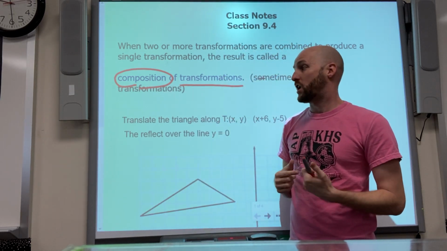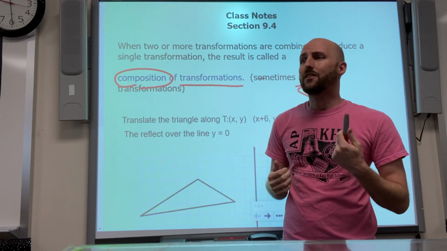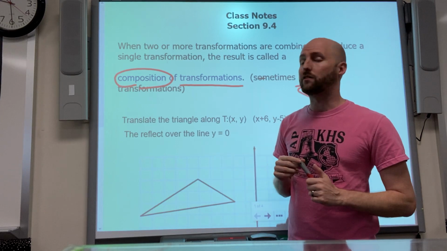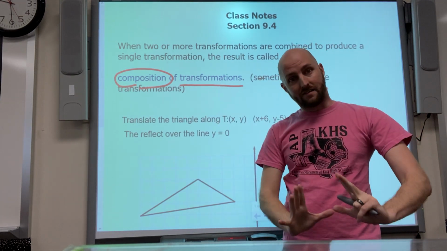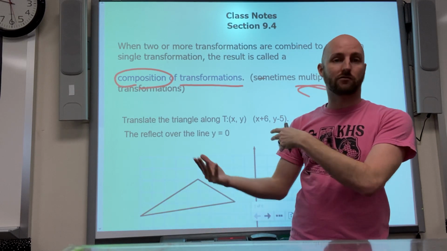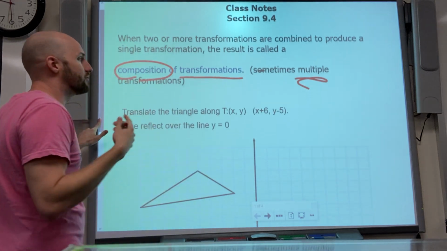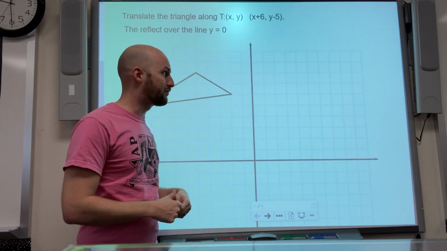Some students, I find, when they take a quiz or a test or a homework, just for their own organization, they'll bust out highlighters, colored pencils, something. That way they can distinguish the original figure, the first step, the second step, the third step if there is one, etc. So just keep that in mind. On the smartboard, I am going to use different colors. It might be recommended to do that as well.